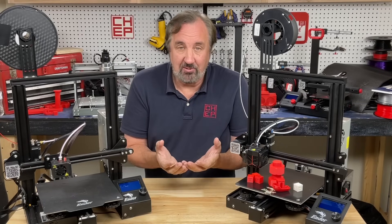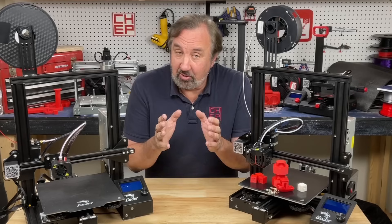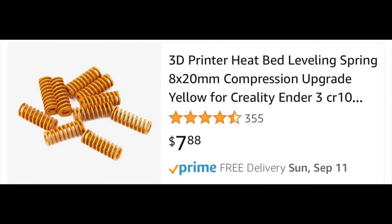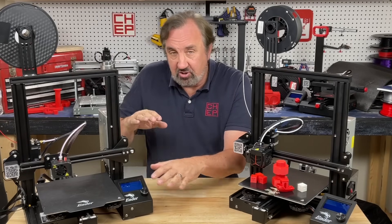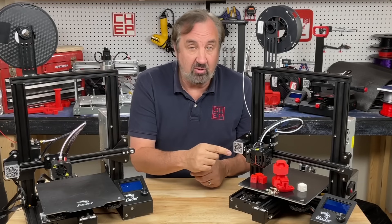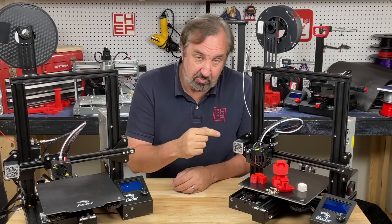Taking it at face value, that's $39 for the auto level sensor. Another upgrade they did is putting heavy-duty springs under the bed to support the glass bed — it actually holds the bed level once everything is adjusted. The Ender 3 Pro has weaker springs, so vibration from printing can loosen them. The Neo holds level much better. That's an $8 upgrade that's already installed.